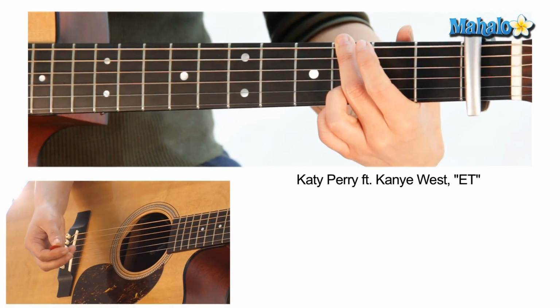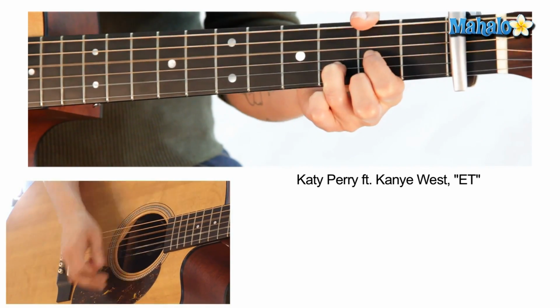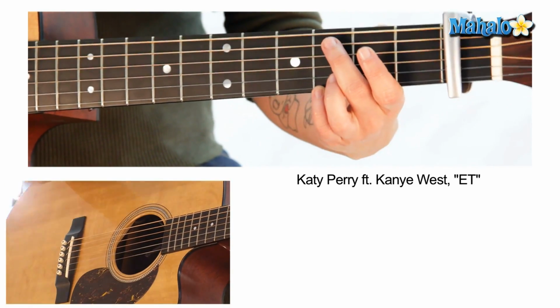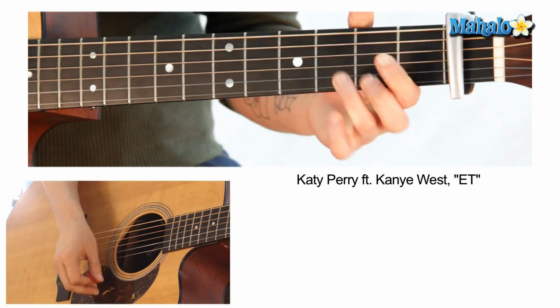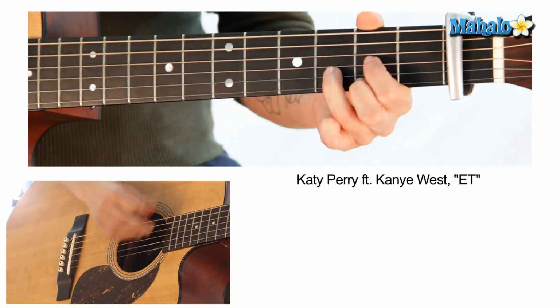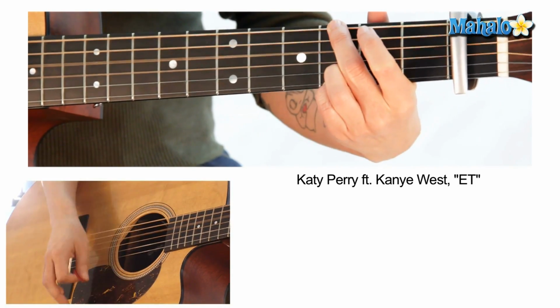Now I'm just doing kind of a basic strum: down, up, down, down, down, up, down, down, down, up, down, down, down, up. But again, wherever you're at, whatever level, you can do whatever you want. If you want to just do all downstrokes, that's fine. You understand what I'm saying? You guys know. I know you know.